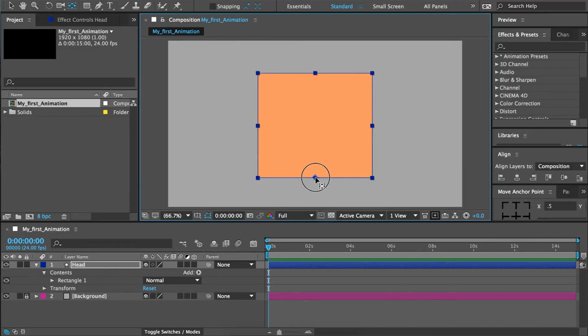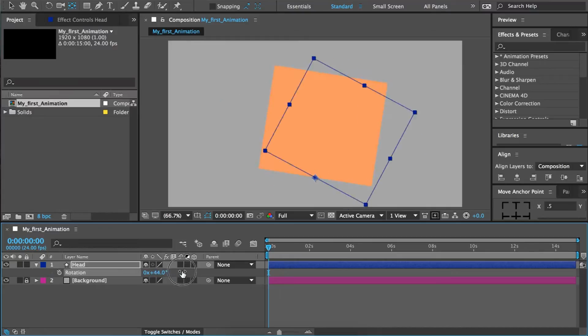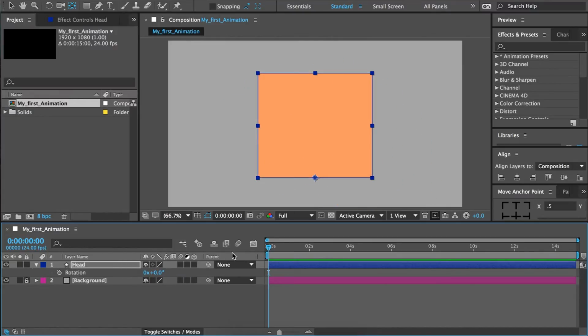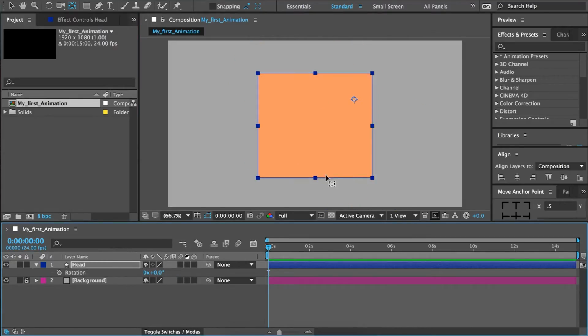So let's say I will put it down here somewhere. I will show you how to do the animation later, but you see that now if I want to rotate the rectangle, it will rotate about this point. If I have it up here, I would rotate about this point. So right now, please put it somewhere on the line. Maybe we will put it, no, let's put it in the middle.